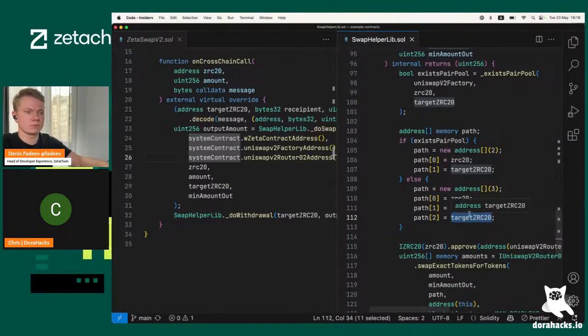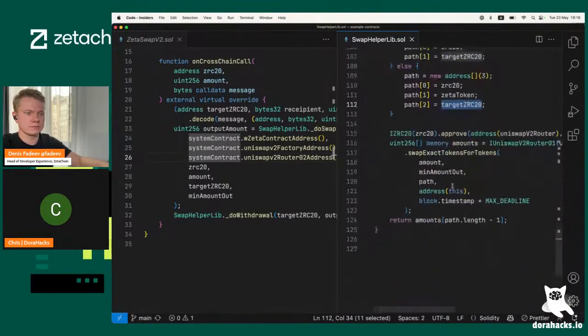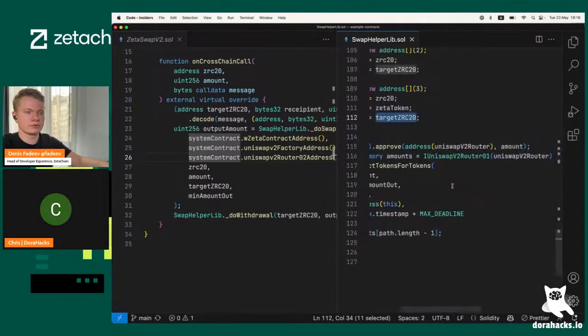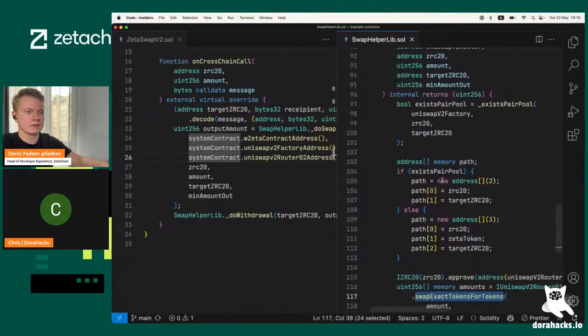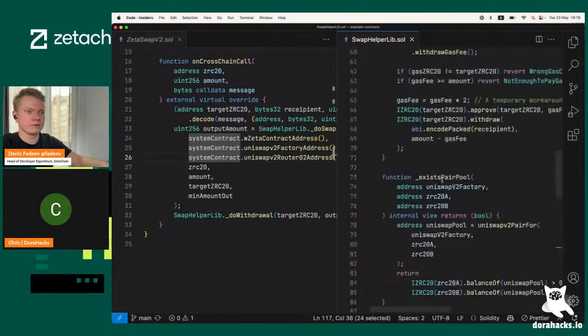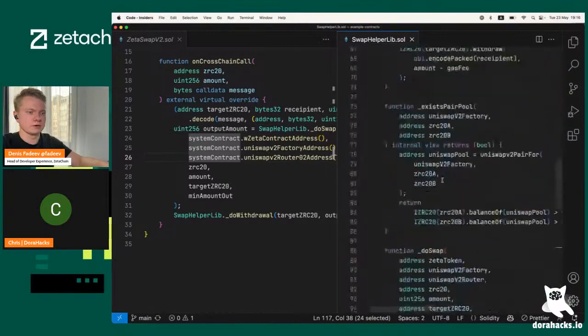And since all ZRC20 tokens have a pool with Zeta token, this works. So you then approve, and you're using Uniswap router to swap tokens. The functionality for all of this is implemented above.